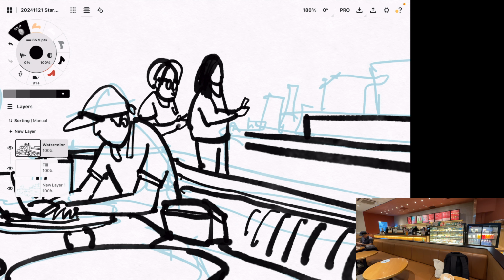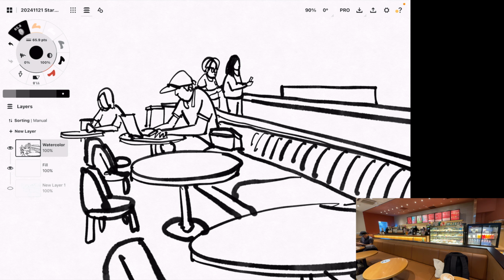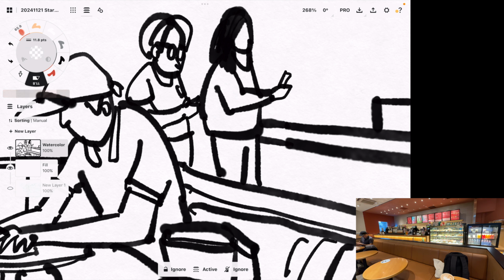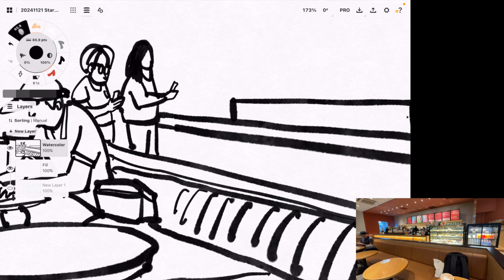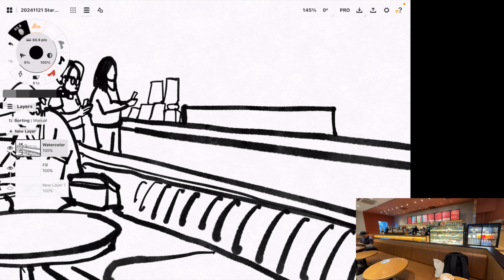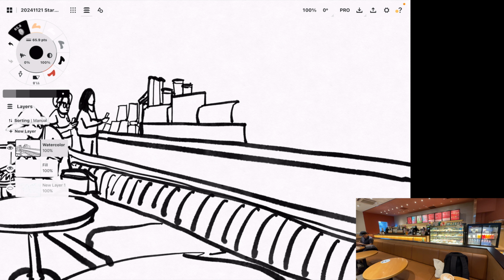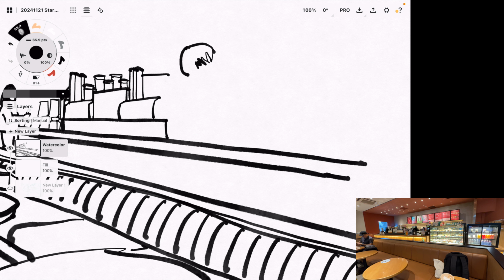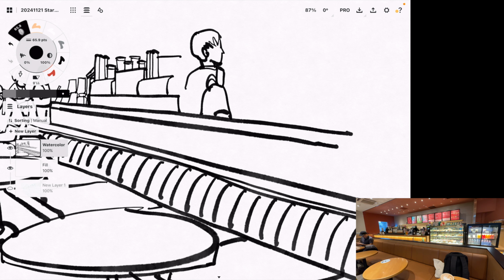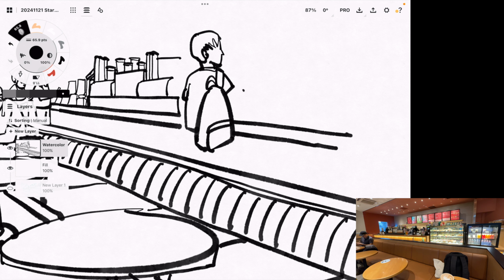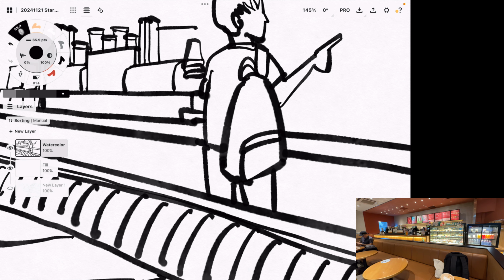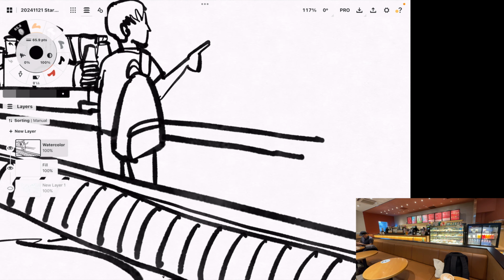For such a detailed scene like this, when drawing in an actual sketchbook, when drawing on paper, I definitely have to make sure to put down the drafting lines first, because there is a good chance that I may run out of space, because I notice I have a tendency to draw bigger and bigger as I move on. So by placing the drafting lines down, it helps me to draw the big shapes. And once the big shapes are in, I can draw the smaller shapes within the big shape so that there is no way for me to run out of space on the page.